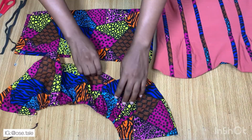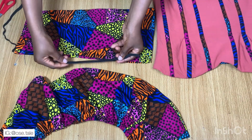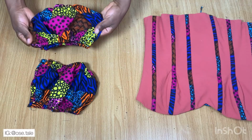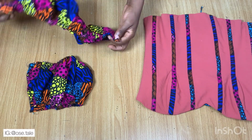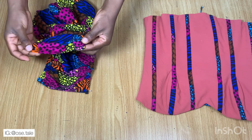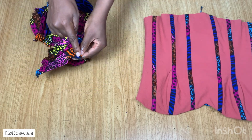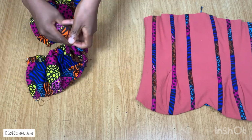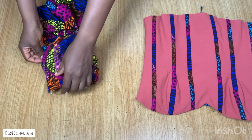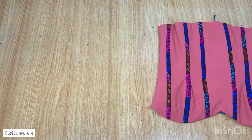Now I'm going to go ahead and put elastic through the down part. I will as well do the same thing to the other sleeve. This was what I had after I was done putting elastic through all of them, as you can see. Now what I'm going to do is I'm just going to take this to the sewing machine and stitch on it to secure the elastic band. And after I'm done doing that, I'll flip it to the wrong side and join it down. I'll do the same thing to the other sleeve.